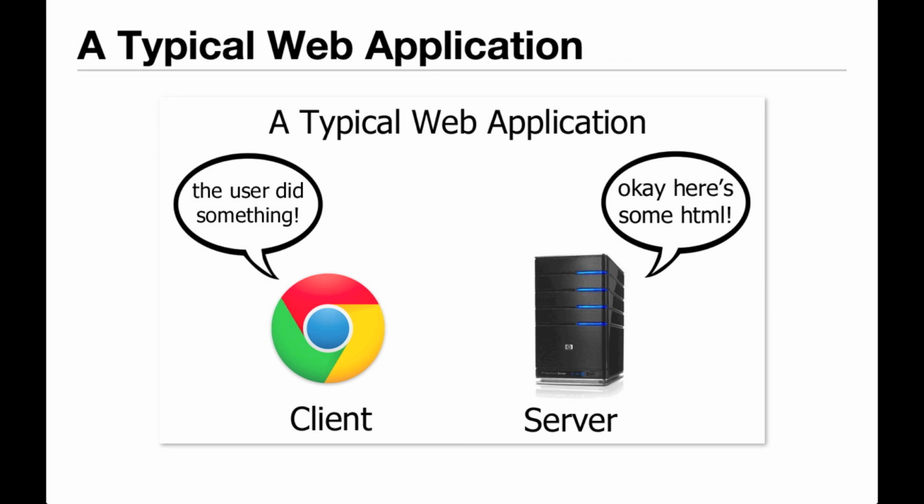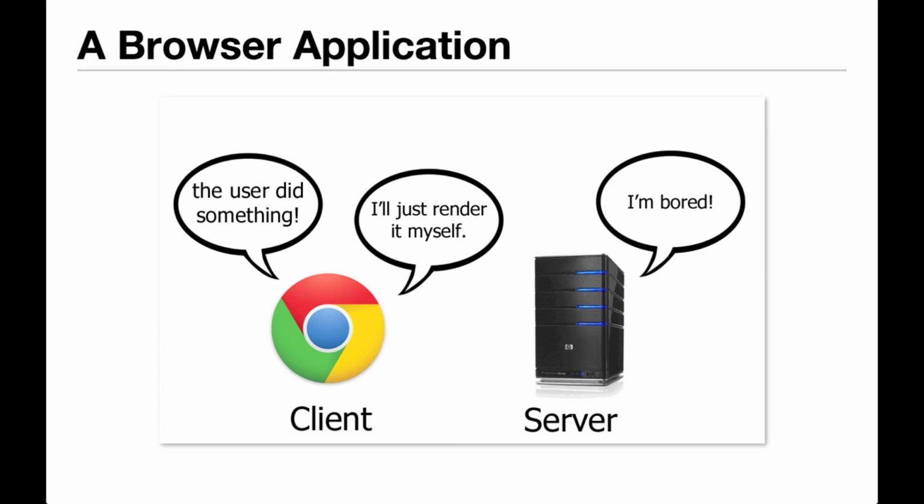The client says, hey, I want some data, and asks the server for it. Then the server does a little work, packages it all up, and then sends it back to the client. Now, this model has been proven to work. I mean, most applications on the internet are still built this way, but it seems a little wasteful because the server does all this work to generate this HTML for the client, and then the client kind of just throws it away the next time the user clicks on a link.